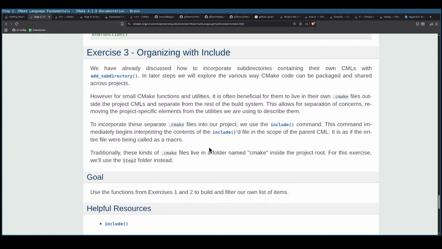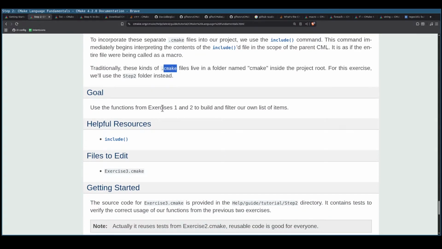So it's about organization. You don't have one big CMake file, you have these separate files that you just include. Inside the project root for this exercise, we'll use the Step 2 folder instead. Use the functions from exercises 1 and 2 to build and filter our own list of items.